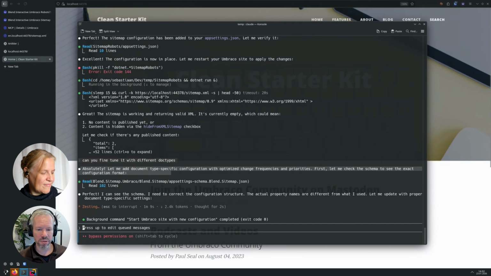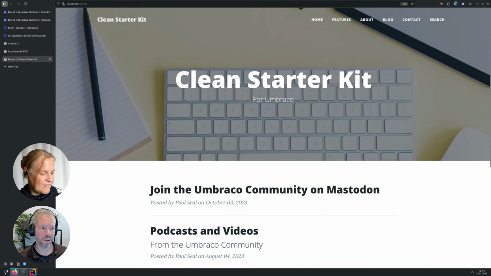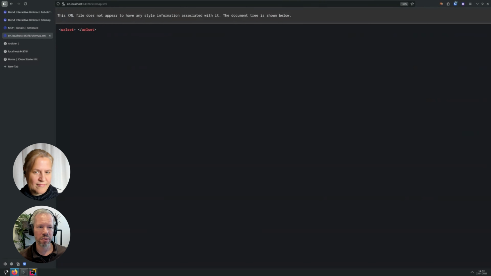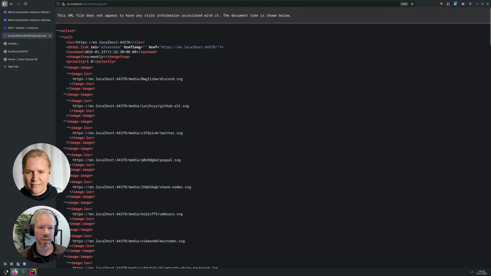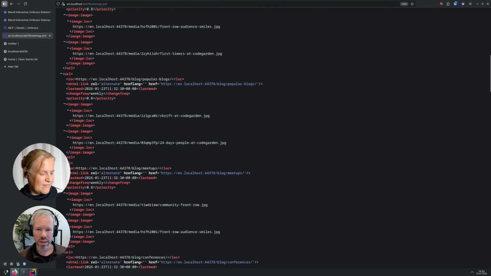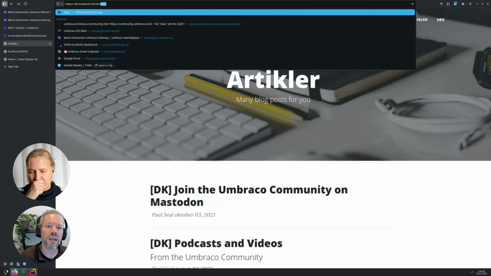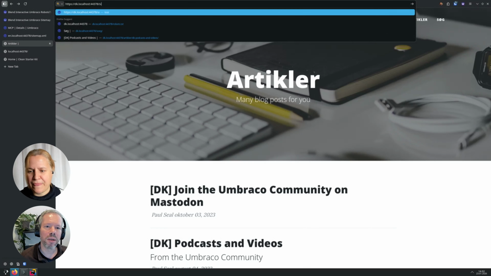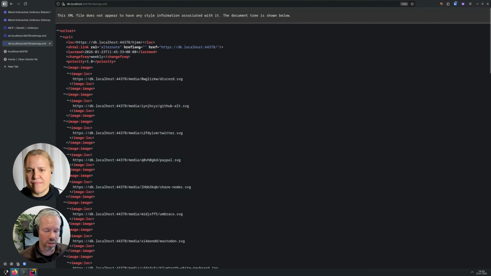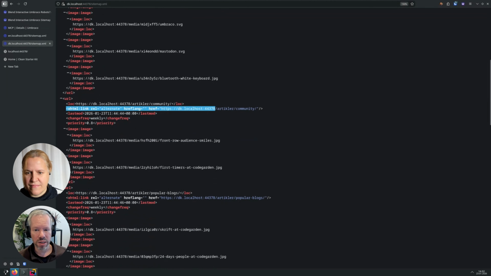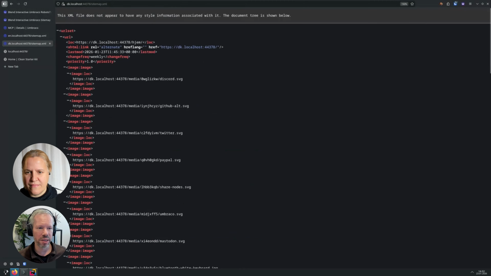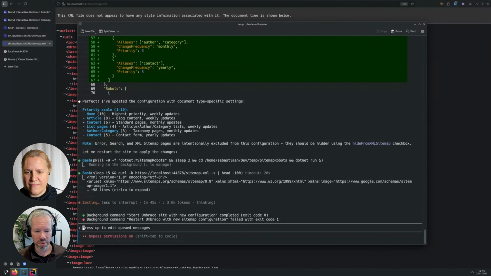It also said, absolutely, let me add document type specific stuff. Okay, fantastic. But what does it do on defaults? On defaults, it does this, and this is for the EN website. Can I verify this? Blog. Yes, it says blog here, and in the Danish version, it will say artikler, sitemap. So it knows to differentiate these two. Yes, artikler. So that's already really good. I should probably set one to exclude, but let's see what it does now.